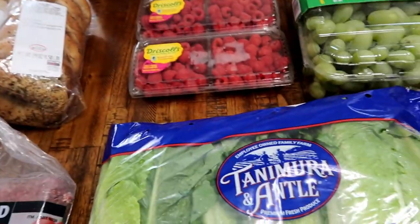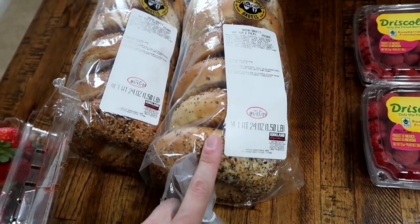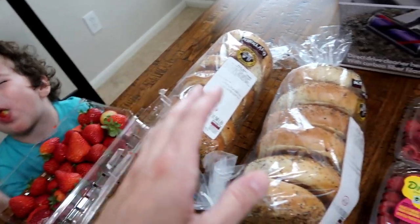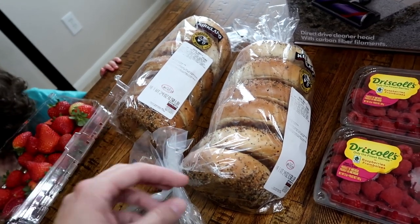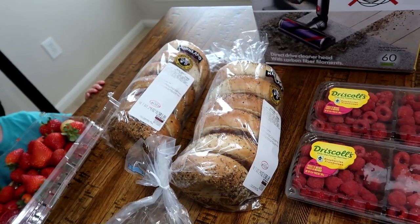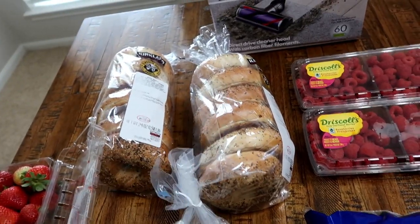Some strawberries — the babies are already into those. I also got two packs of onion bagels. My trick with these bagels is that I freeze them, but before I freeze them I cut them in half. That way whenever someone wants a bagel they just take it out of the freezer and pop it into the toaster — already cut in half, so they pop them apart and they toast up perfectly fine. Before, we were just leaving them in the pantry and within a week they'd get gross and we'd have to toss them. Freeze them — they toast up in the toaster just fine.